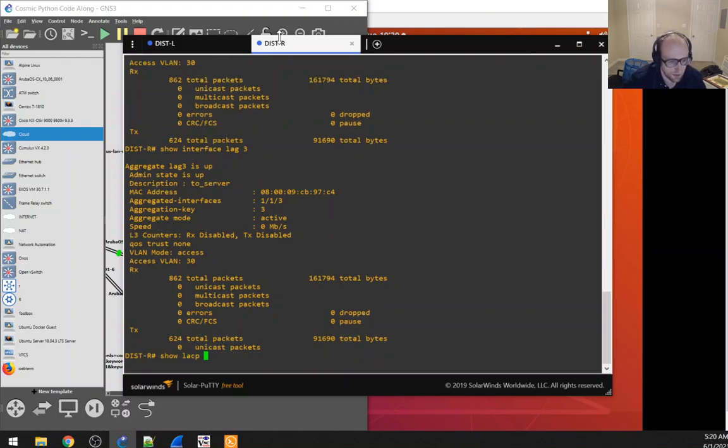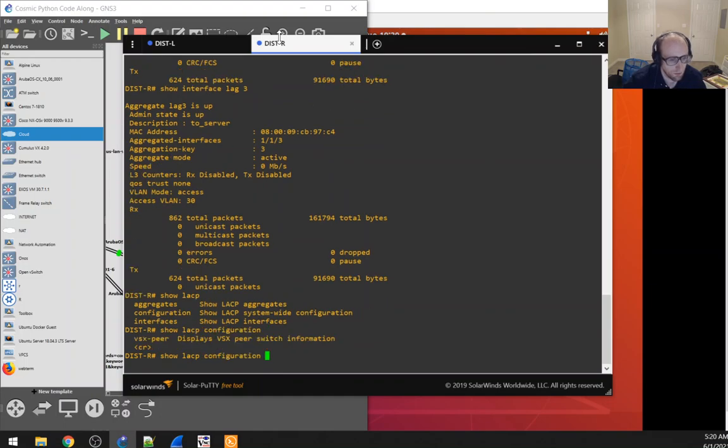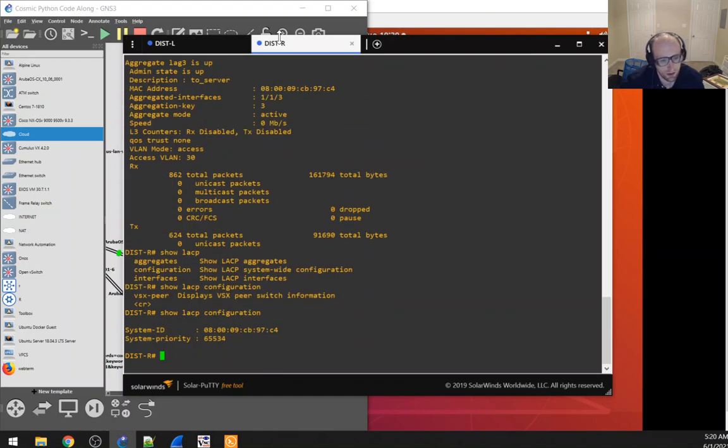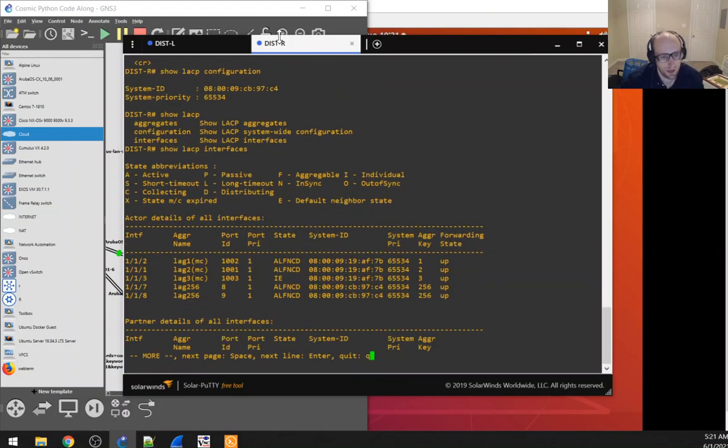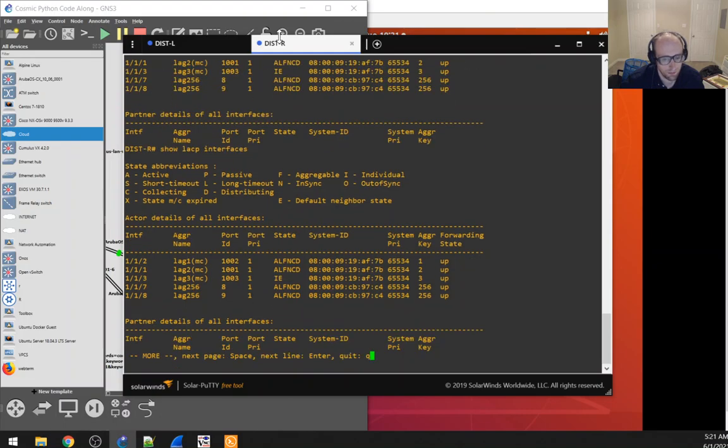So obviously there was something wrong with LACP. I think it's wrong on the Ubuntu because I'm not able to get it to come up. So now we've got individual default neighbor states. So we just basically don't have LACP on here anymore.